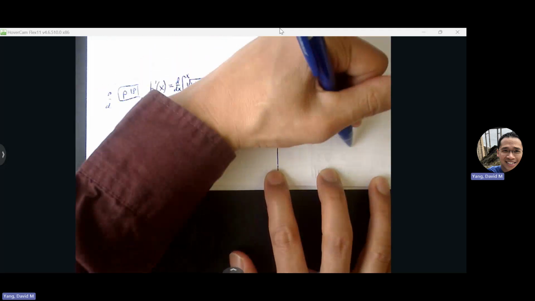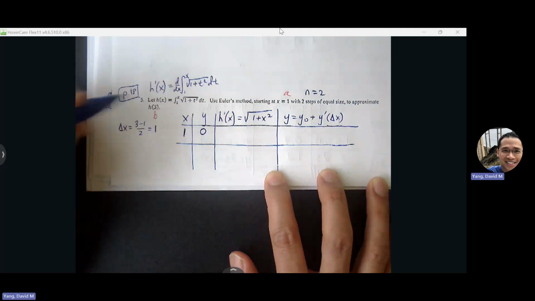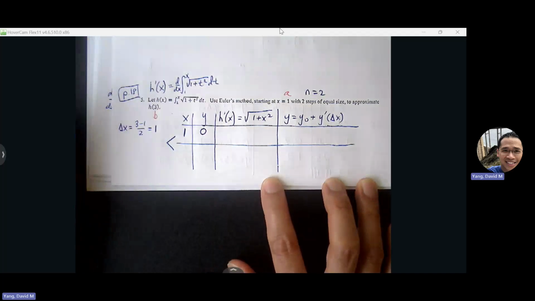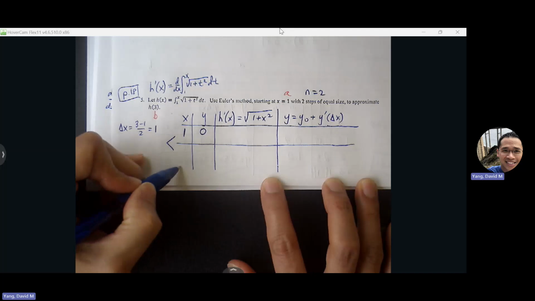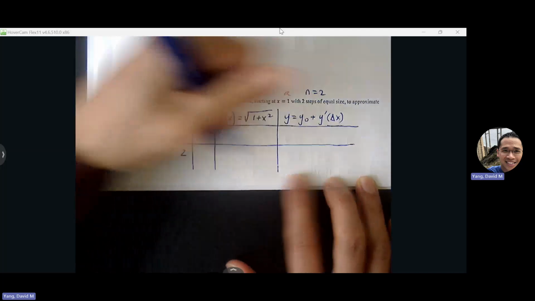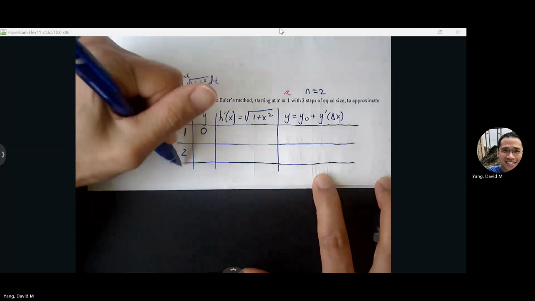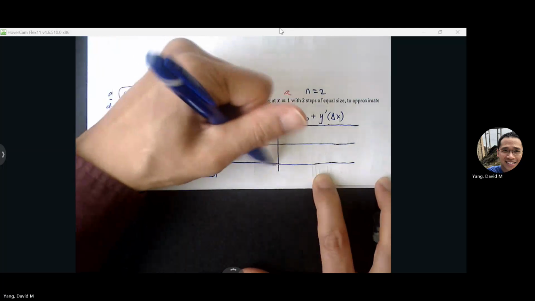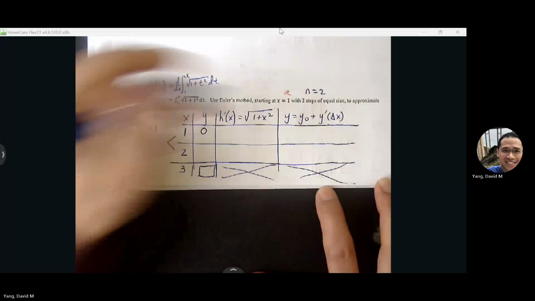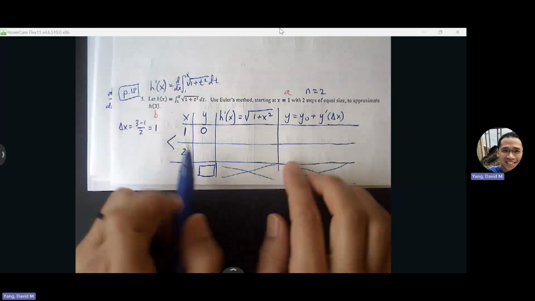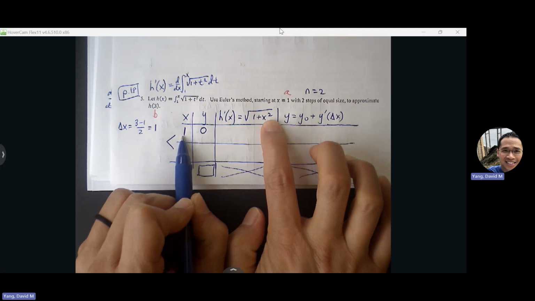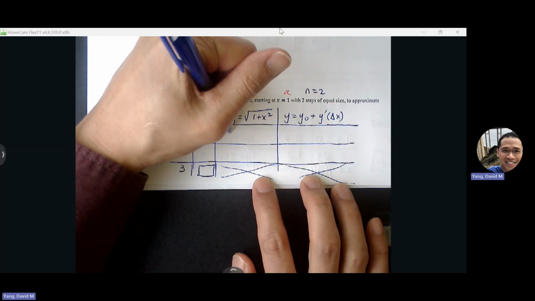Sorry, let's do our delta x and make our way down to how far we need to go. So our step size is 1, so we're going to keep adding 1 until we get to 3. So just 2 steps, right? So if we stop here, then we're done. Okay, so into h prime. H prime requires the x, plug 1 in for x. 1 plus 1 is 2. Root 2 is my slope.